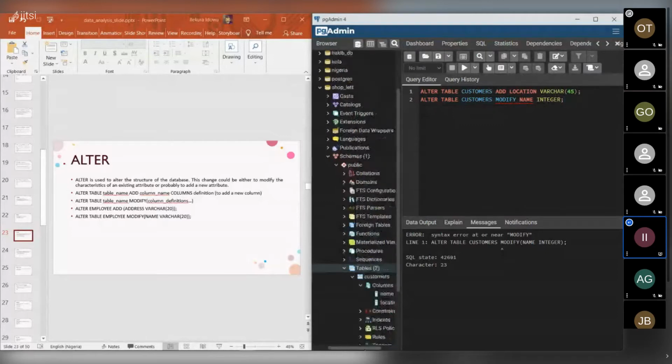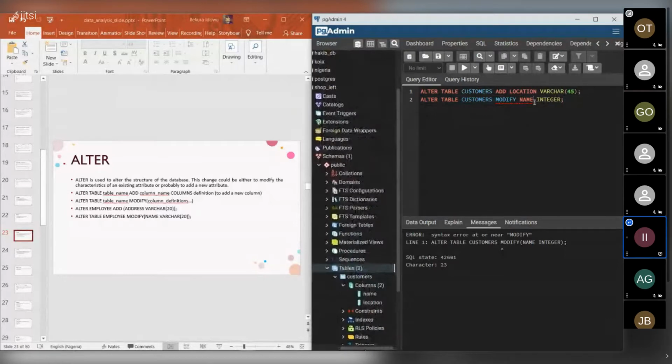Modify name, but there's an error. Okay, let me do something.